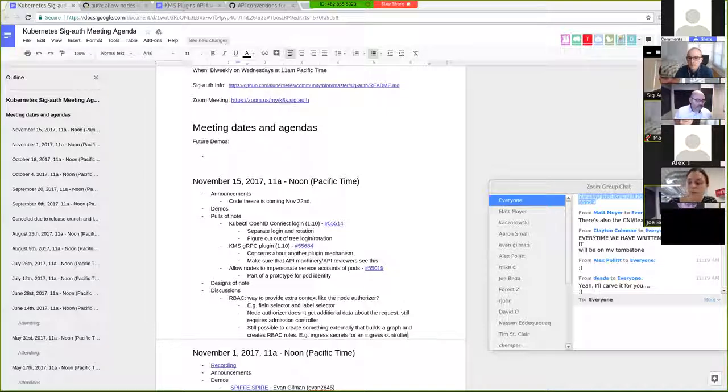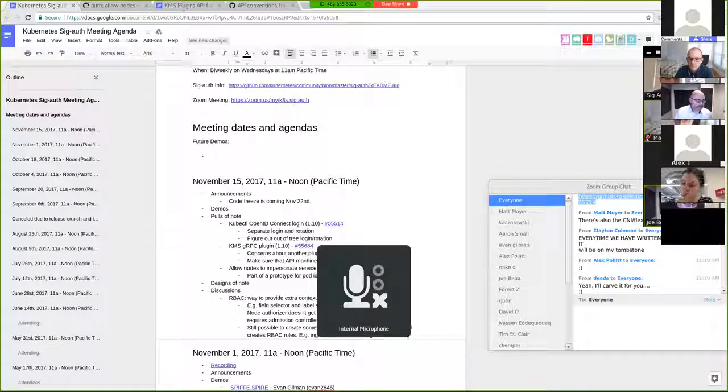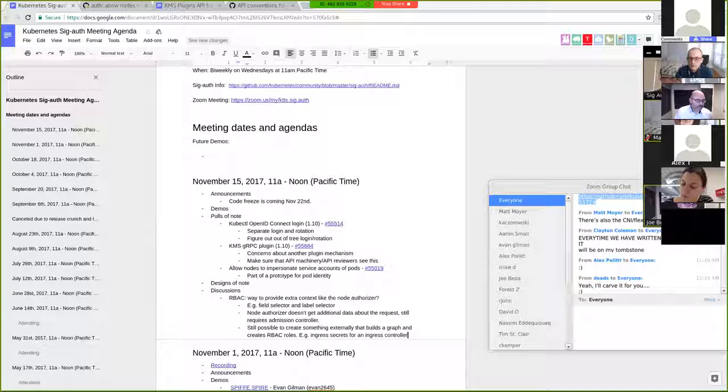No. An ingress references a secret by name. So if I can edit that ingress, I can change what secret it references. And then I can access any secret by name because there has to be a policy on the controller side that's giving RBAC that says, who do I give RBAC to? So there has to be a two-sided thing. If ingress can reference any secret, then you can. Yeah, you could require it to be two-sided if you wanted. Well, the thing is, if you don't do it, then we haven't actually improved security.